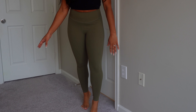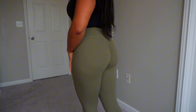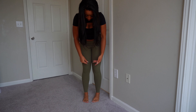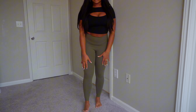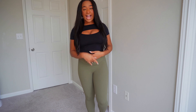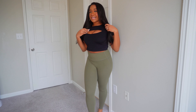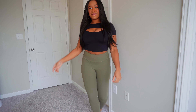Everything has stretch to it — these clothes are super stretchy, made of nylon. But the caveat is they aren't even see-through, and they're full length, going all the way down to my ankles. I have long legs and a shorter torso, and these fit me so nice. Halara is gonna have me feeling like I'm skinny in real life and don't even need to go to the gym. Look at the shape — I'm obsessed!